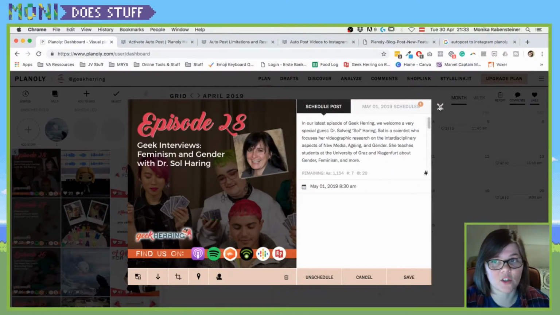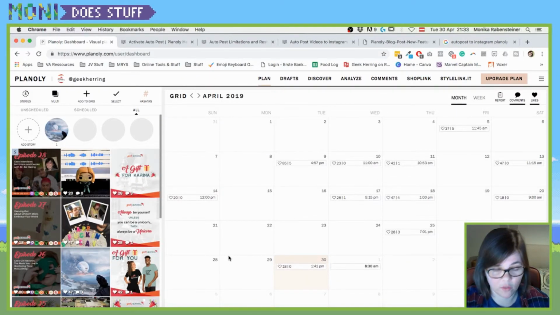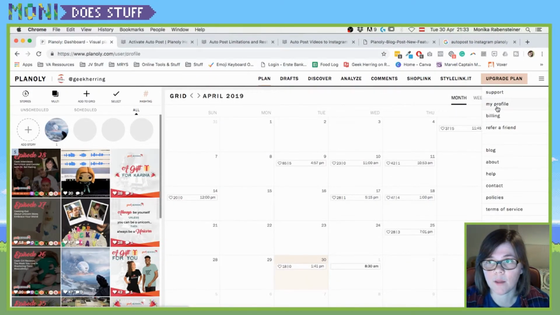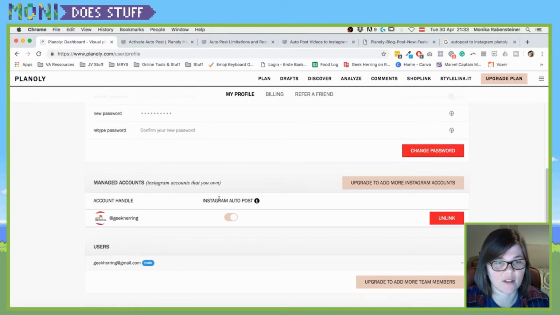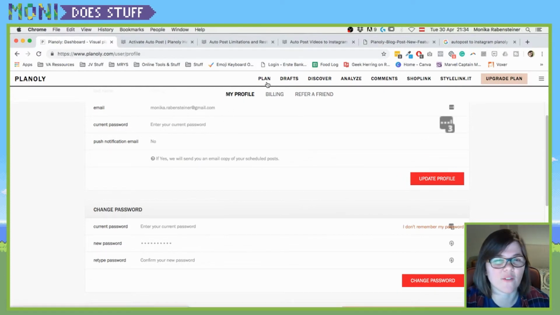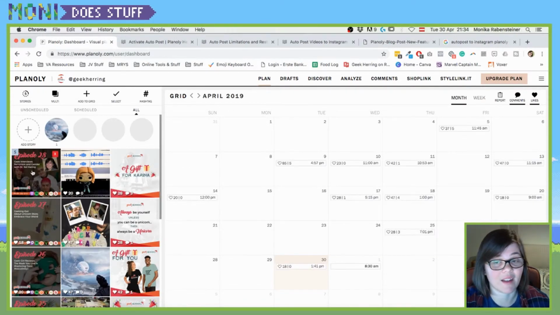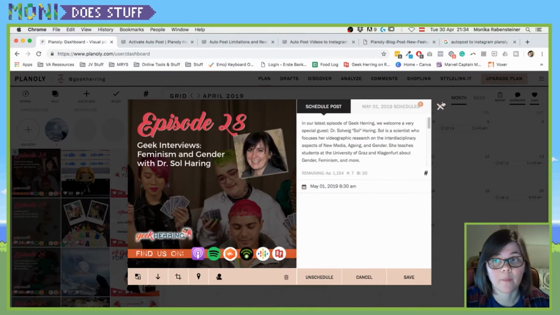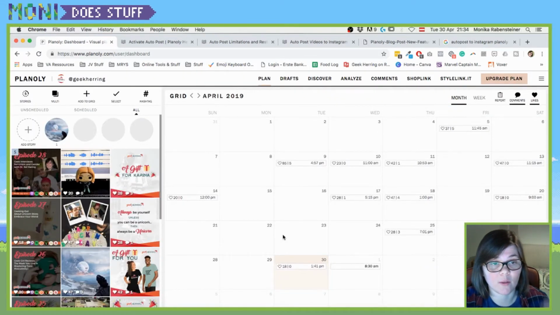It could be that this is just an error at the moment for Planoly itself, or for the desktop view, or maybe because the profile has auto post on, so I assume that it might automatically post, but that's fairly new at the moment. Last week the toggle was still there, so maybe that's just how they generalize it now. Otherwise, make sure you have the app installed, because then you will get a notification and you can check if your post has been posted or not. Or you just check Instagram to see if it worked if you don't have the app.